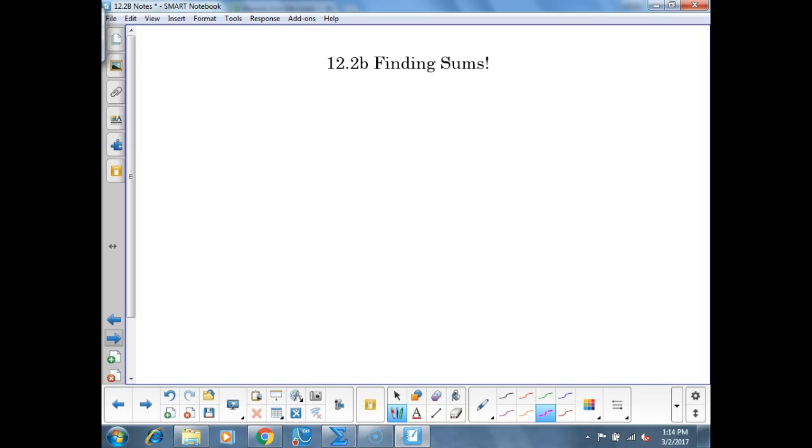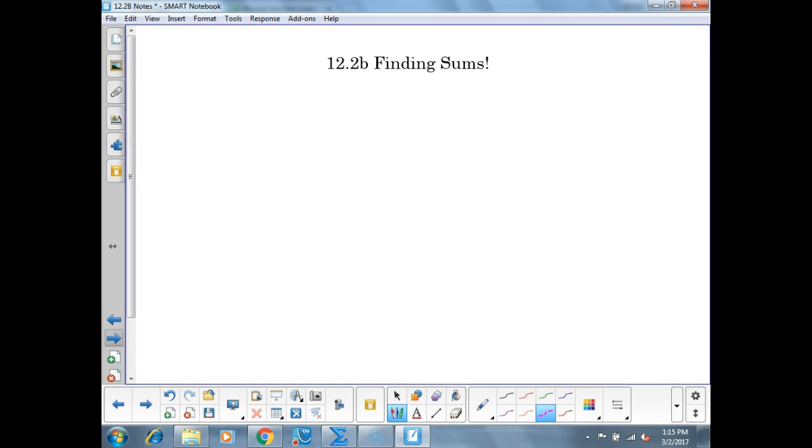Today we are going to be finding sums. Two words there: finding and sum. Finding is what they did to Dory and what they did to Nemo before that. Sum, what does sum mean? How are we going to get that total? We're going to add them. Sum means add. You're going to add them all up.